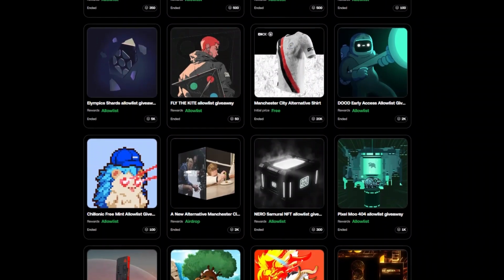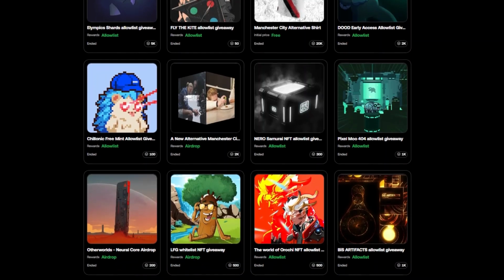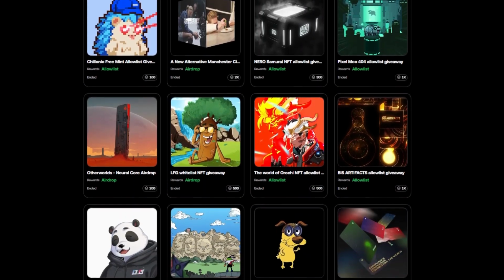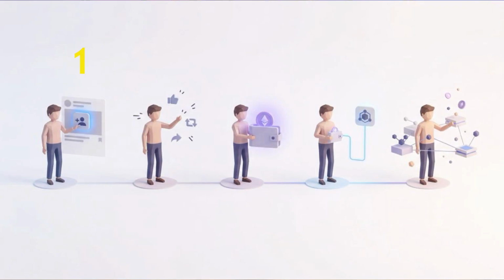How NFT drops work in practice. When a project prepares a new NFT collection, it usually launches a campaign before the public mint. At this stage, a whitelist is formed, a list of early participants. To get in, you just need to complete a few simple actions shown directly on the campaign. Most often, these include following the project on X, Twitter, retweeting or liking, holding a specific token, connecting your wallet, joining a Web3 activity. After completing the requirements, you gain the chance to enter the whitelist.